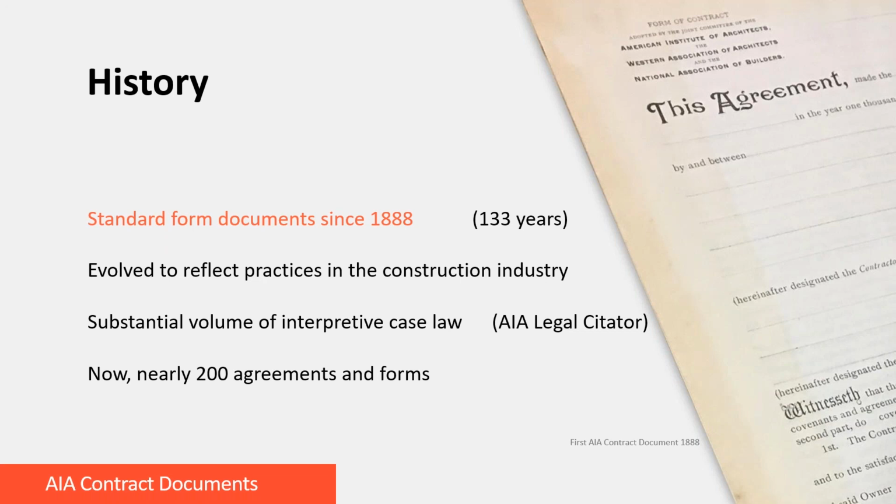And when people say AIA documents, everyone knows that this is the standard form of agreement. And it's almost a short form where the basic agreements, for instance, the owner contractor agreements or owner design builder agreements, they're all so standardized that everyone knows the same language and can work from it very comfortably.